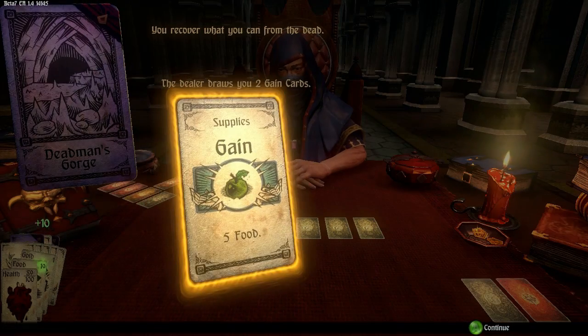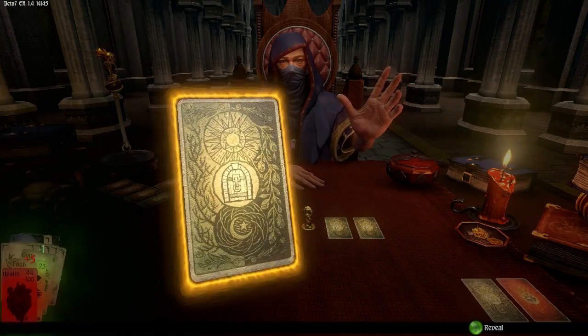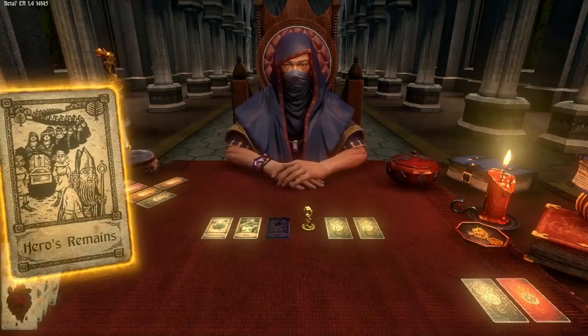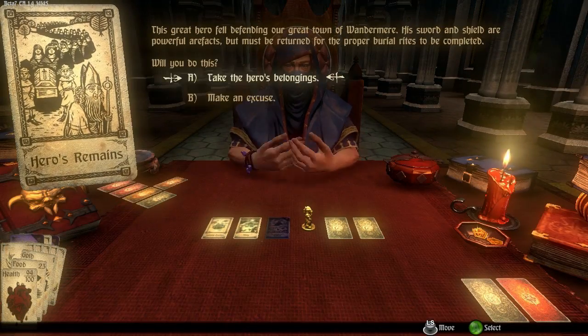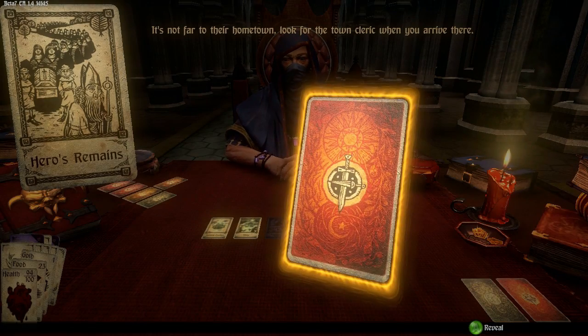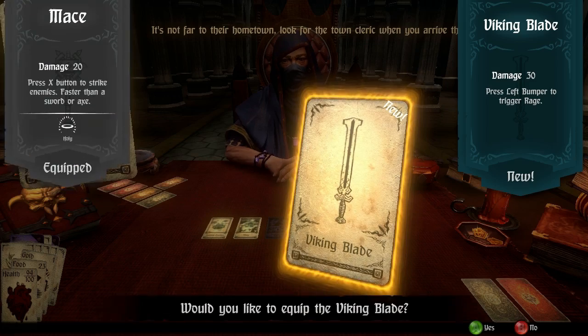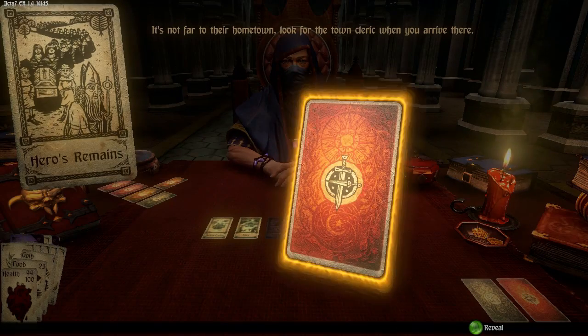Holy crap, that's a lot of food. Well, we're not going to be injured ever again, and if we run across Charity, for some reason, well, okay, Hero's Remains. Sure, let's take his belongings. And we just need to find where the town is. So the Viking Blade, left bumper to trigger rage. Yeah, sure, let's equip it for the time being.